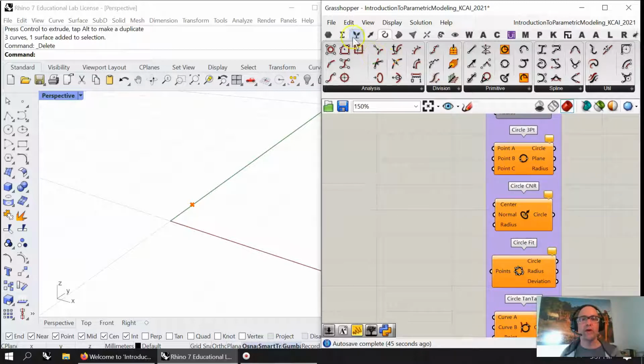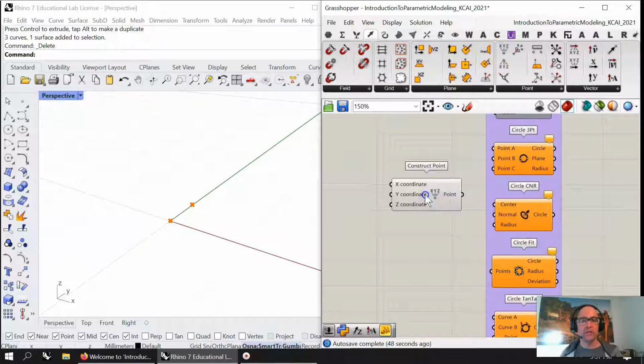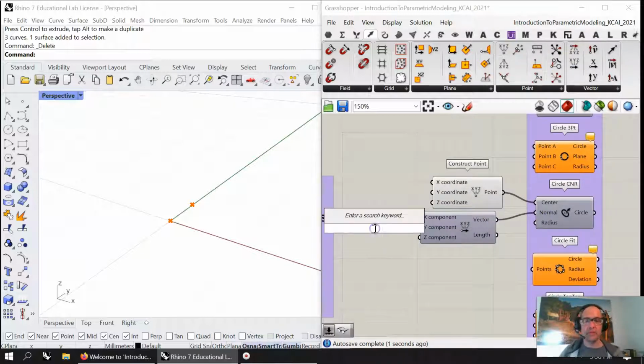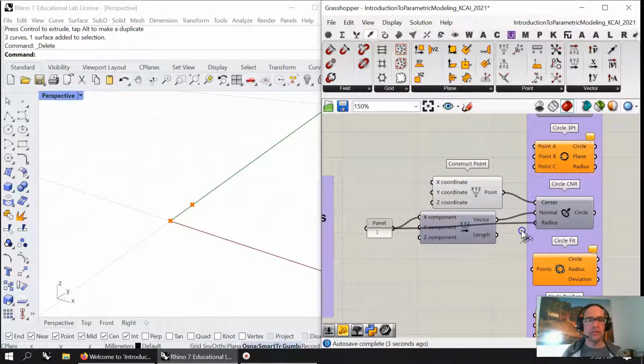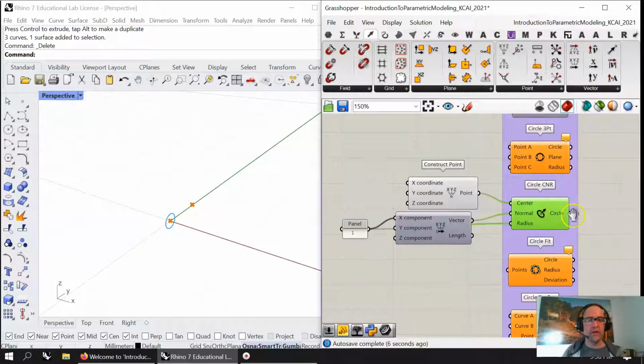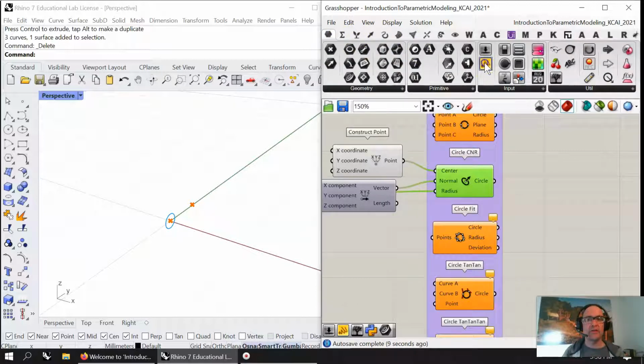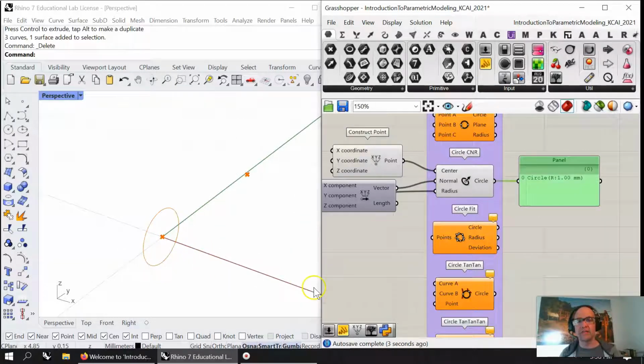Since we had one, I'll just default to this one, which is a point defaulted. I will make a vector, and the vector does not work until I plug something into it. So I will type in a shortcut of a :1, which will put that out in the X direction. I'll pull that up into X, and I should have a normal. And I could take the radius of 1, and that should get my radius up and running. I believe preview is on, and there we go, we have one circle working in that radius, and there it is.